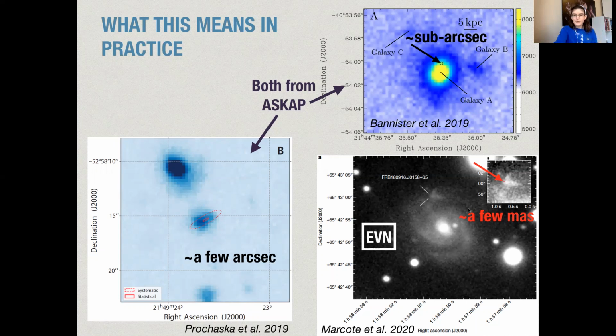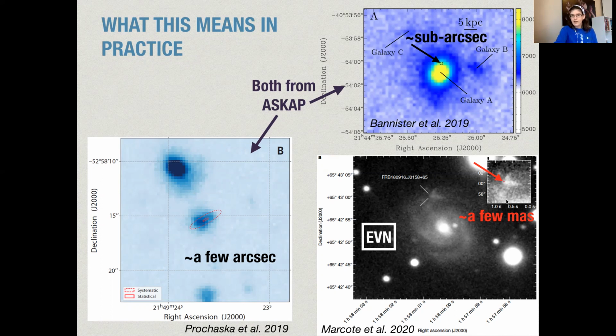And we can see that in this bottom figure here, where the European VLBI Network was used to localize FRB 180916 to this star-forming clump in its host spiral arm. And just to note, at a resolution of a little more than a few milliarcseconds and an accuracy of about a few milliarcseconds, you don't have to get a very small fraction of the beam size before you get a ridiculously good precision when using VLBI. And as the examples here show, the name of the game is definitely sub-arcsecond precision when it comes to characterizing local environments. But it's also worth emphasizing that it's not just about precision.